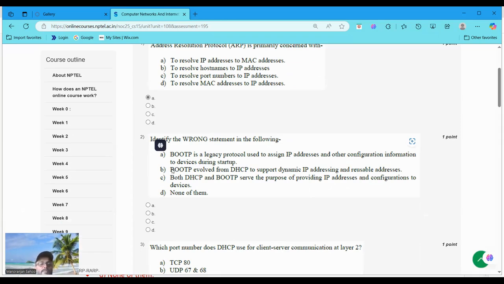The second option: BOOTP avoids DHCP to support dynamic IP addressing and reusable addresses. The third: DHCP and BOOTP serve the purpose of providing IP address and configuration to the device. And the last is none of them. So the wrong statement you can choose is option number B.